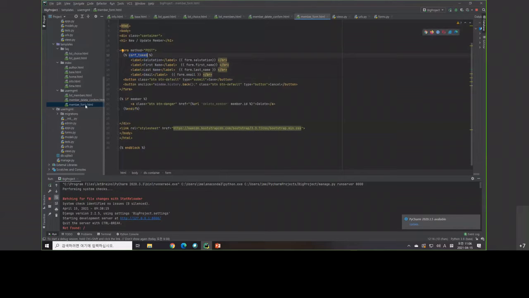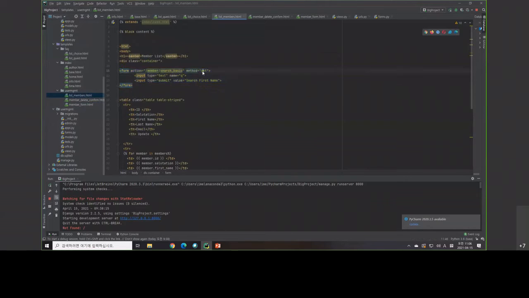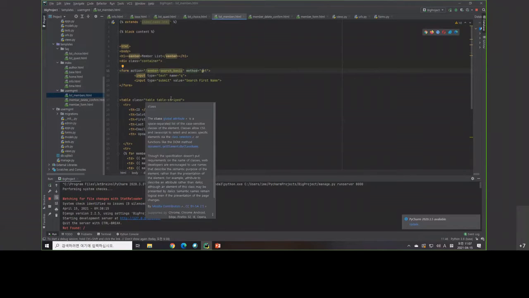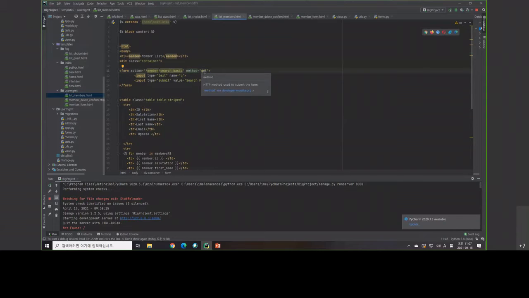But when you use this method get, it means you will publish all information in the URL. So which one is better? Yeah, if you want to make your security, then of course the post method will be better. But in some cases, get is still necessary in order to show the transparency.